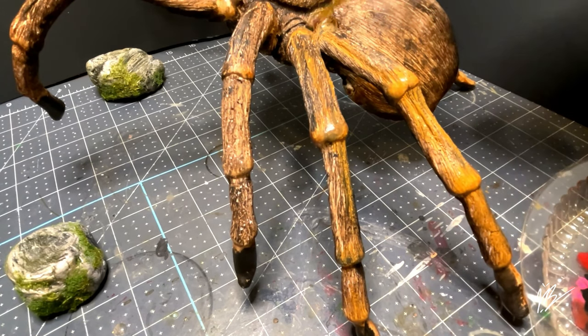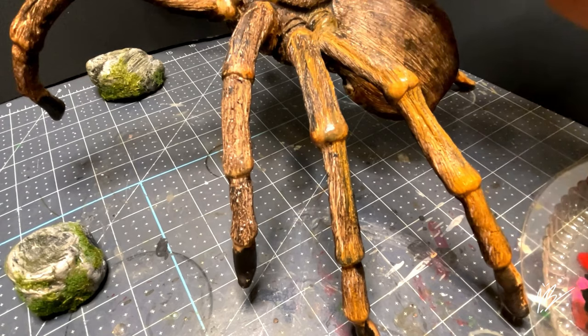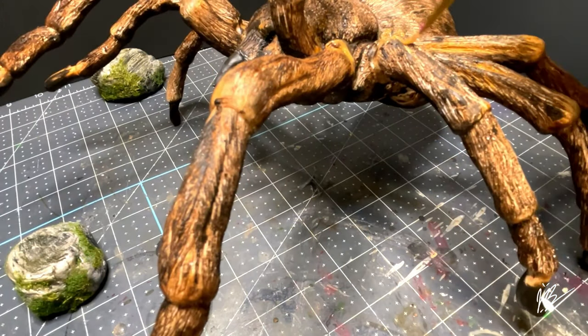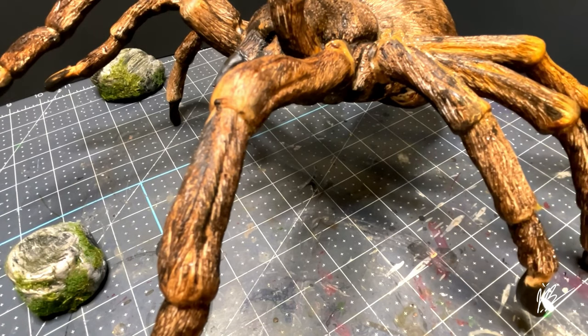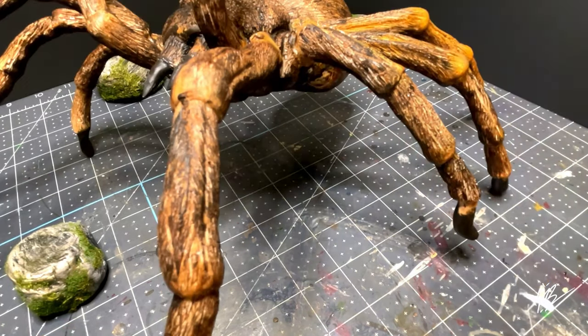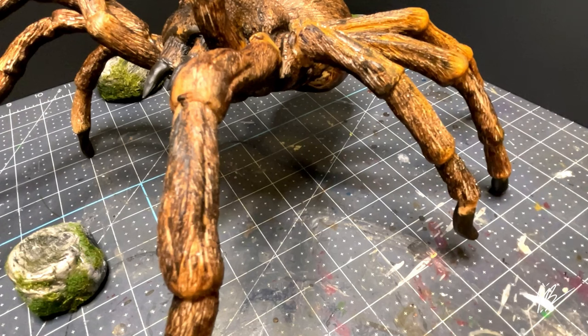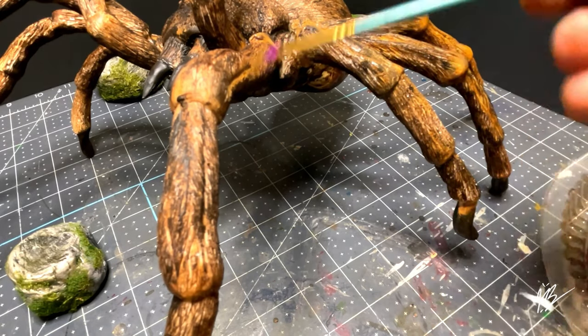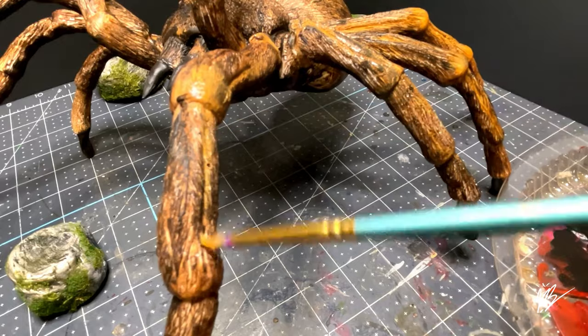So I do come in later with an ink, and I do give it quite a bit more of a dark tone. And I really do think it sets off those legs quite a bit more than it did when I was applying the raw sienna and titanium white. It really sunk down into those nooks and crannies, and it really did apply a really good contrast when I came over it with the darker and then lighter colors of dry brushing towards the later stages of the project.